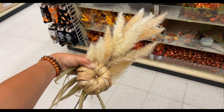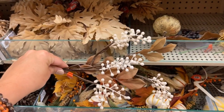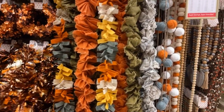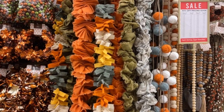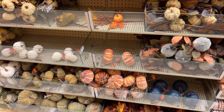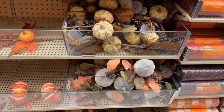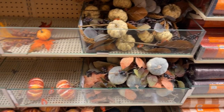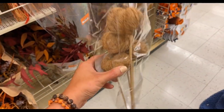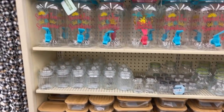Those are so cute. I've been getting this style of picks for all of my wreaths for years, but man, Hobby Lobby knocked it out of the park for that boho fall feel. There are so many different things that you can choose from this year, especially if you guys go to my personal channel where I used to upload all of these home videos. You can compare what last year's selection looked like compared to this year, and you can see this year they really transitioned into that boho feel, and there's a lot more natural fall looks to choose from.